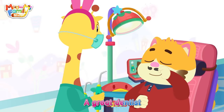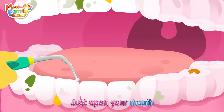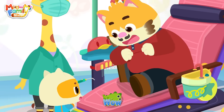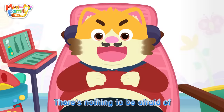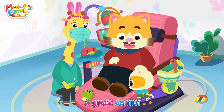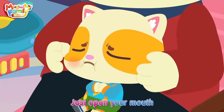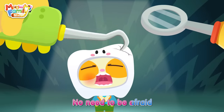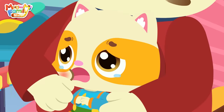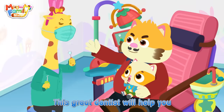A great dentist will check your teeth. Just open your mouth, no need to be afraid. There's nothing to be afraid of. Why don't you come sit here with me? Wow. A great dentist will check your teeth. Just open your mouth. Oh, I found a cavity. What should I do? Don't worry. This great dentist will help you.